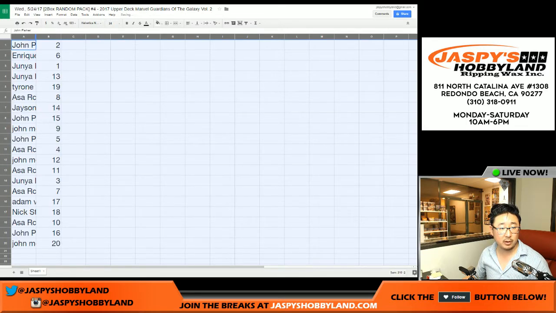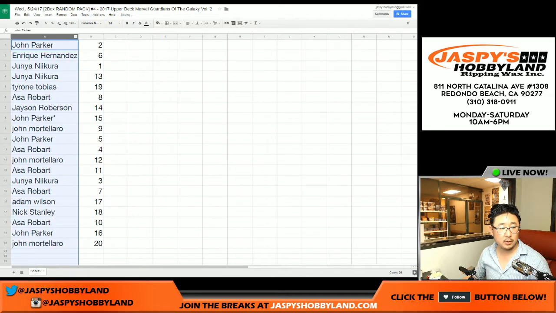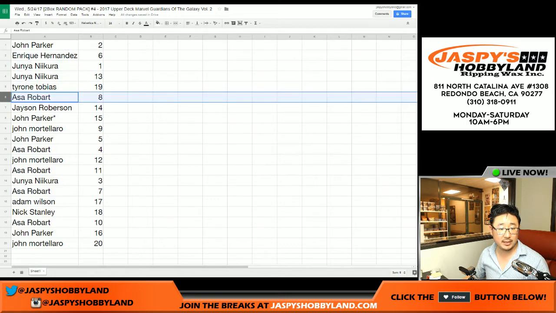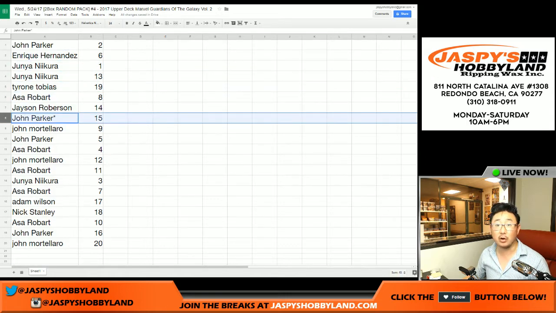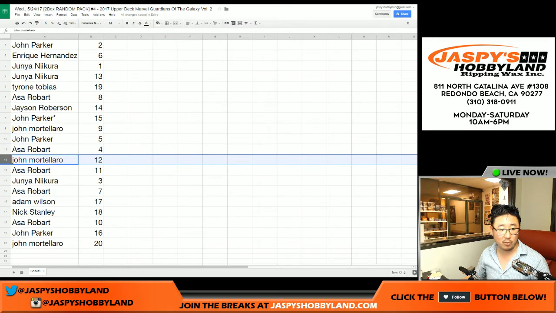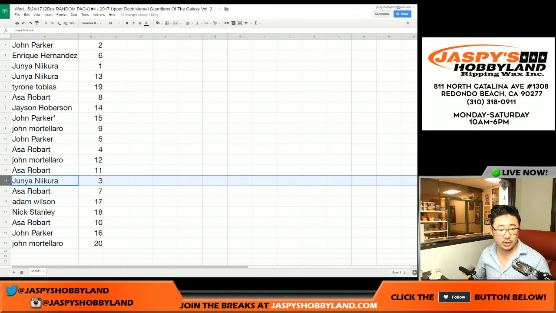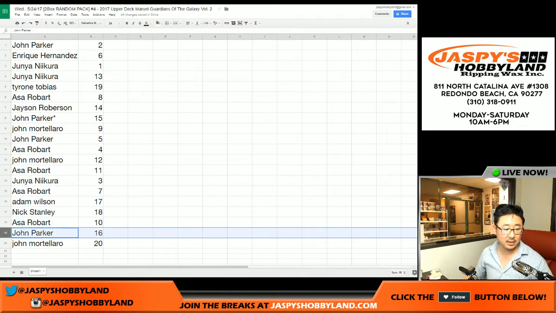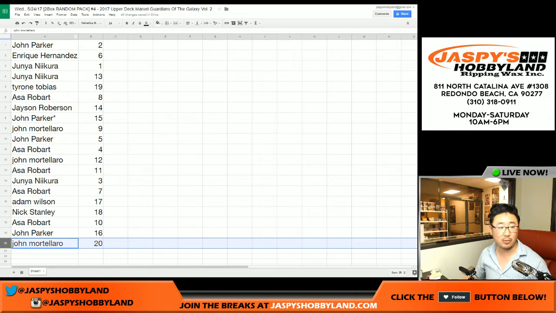So John Parker with 2. Kike Hernandez with 6. Junia, you have 1 and 13. Tyrone with 19. Asa with 8. Jason with 14. John Parker, last spot Mojo, 15. John M, 9. John Parker, 5. Asa, 4. John M, 12. Asa, 11. Junia, 3. Asa, 7. Adam Wilson, 17. Nick Stanley, 18. Asa, 10. 16 for John Parker and 20 for John Mortellaro.